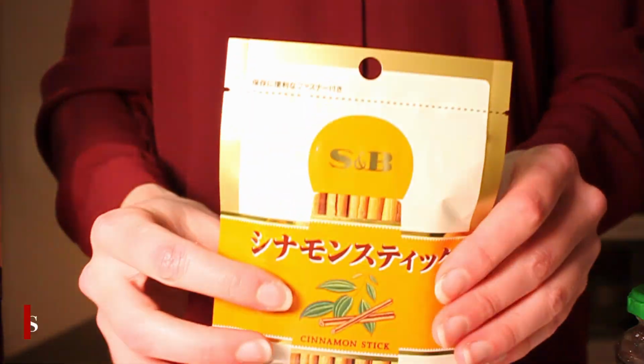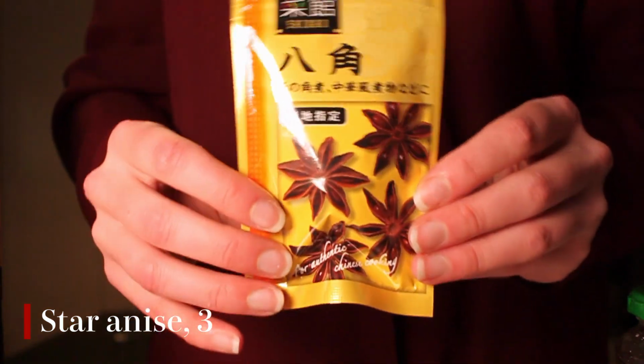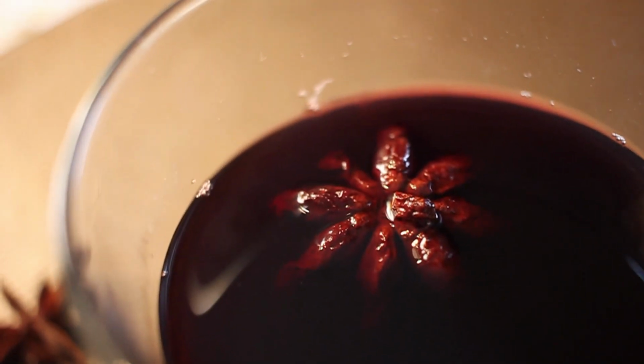The spices that we're going to use are cinnamon, star anise, and cloves. If you don't have star anise or cloves, I do find those as optional, but I do think that cinnamon is vital for mulled wine. The cinnamon is very sweet, whereas the star anise and the cloves are a little bit bitter and are going to bring some of that hotness. I do think that the cloves add to that Christmassy vibe, so if you can find them, that is a great addition. Also, the star anise are quite pretty and they add a little bit of texture, a little bit of something extra to the mulled wine.